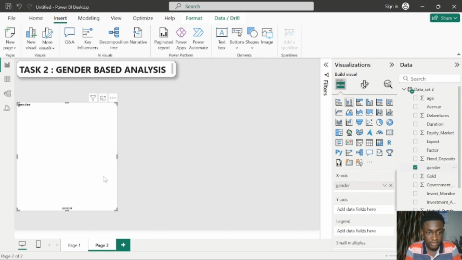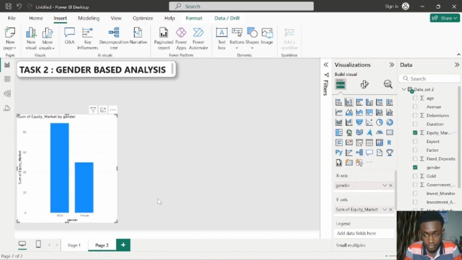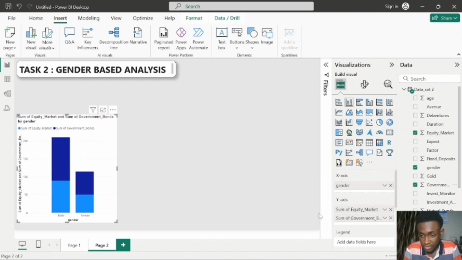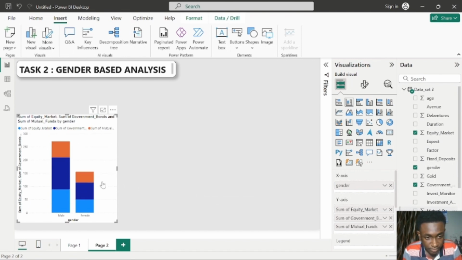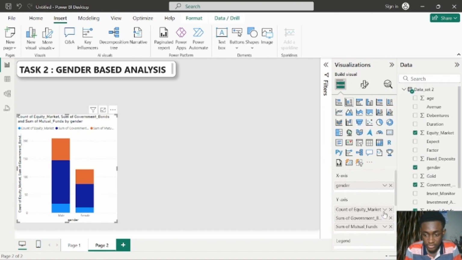Our task asks us to use three investment options, which are the equity market, the government bonds, and mutual funds. For this, we just need to change this sum to count. So we change them to count.